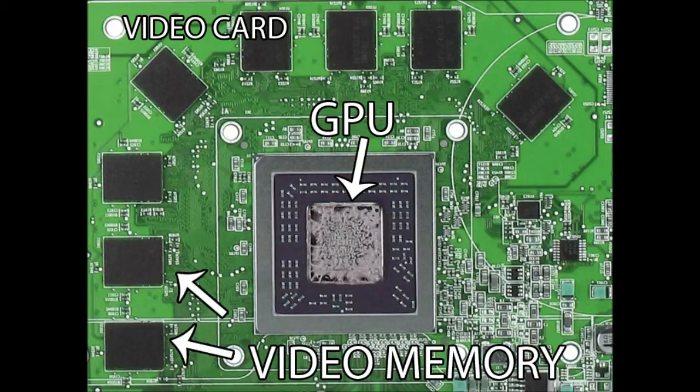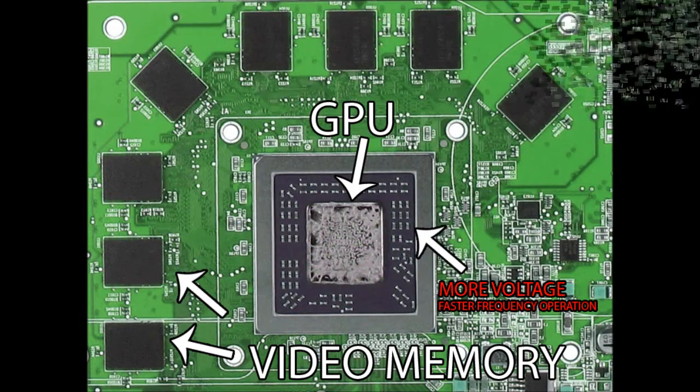Alright, so let's call increasing the frequency on a GPU overclocking the GPU, and increasing the frequency on a memory, which is the video memory located on a video card, overclocking the video memory. To be able to increase the frequency, or make higher pulsing on a GPU and memory, it's like making higher pulsing of the current between the different components in the video card. We will need more voltage.